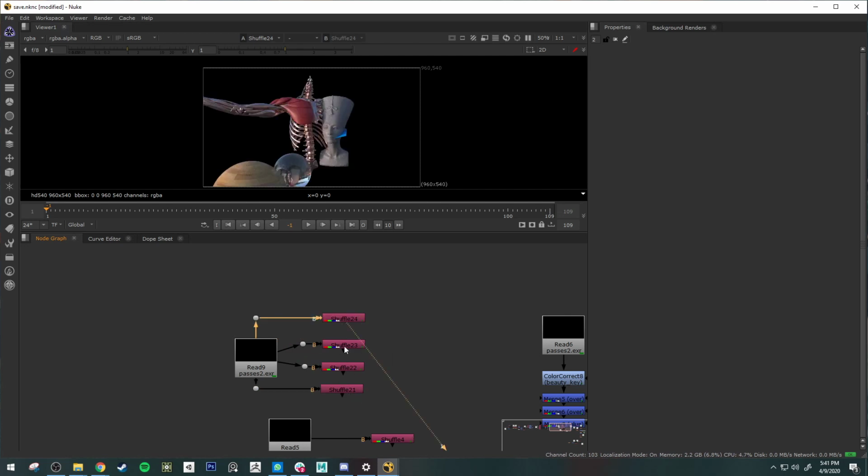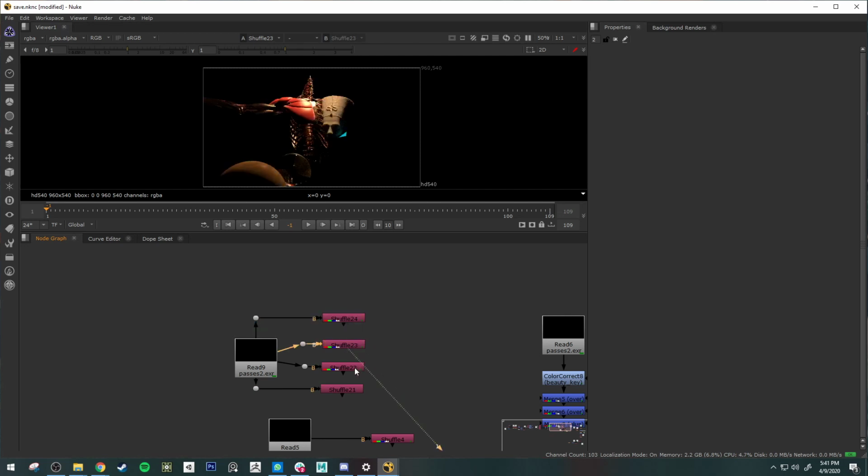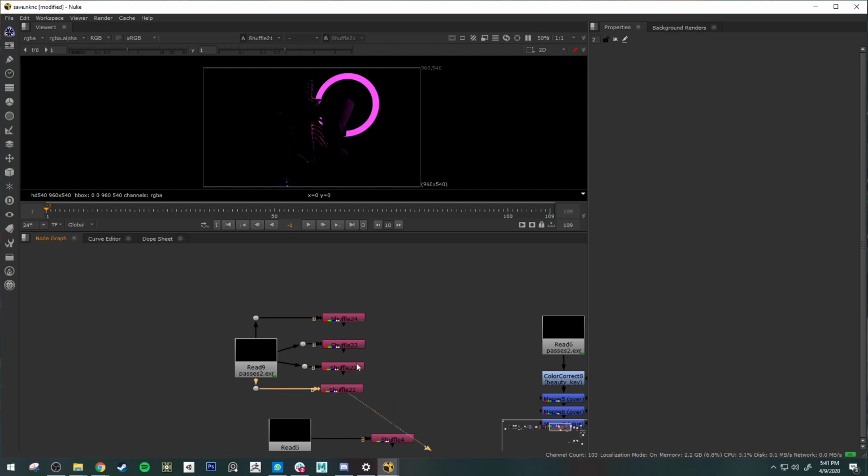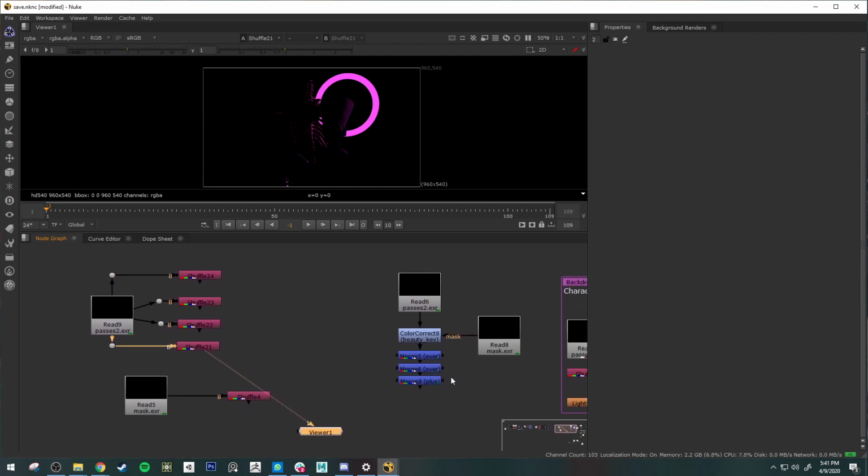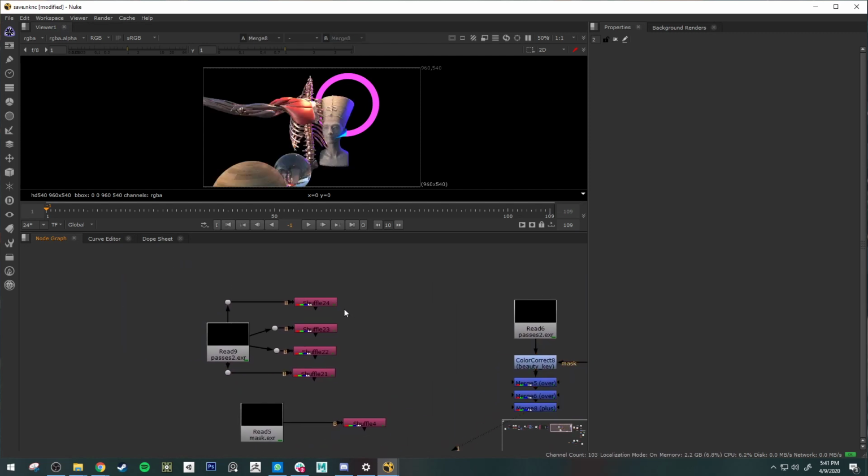So in order to add my passes, especially my light passes, so if I separated all my lights into different render groups and light groups, that means I have these light group passes, right? But I want to combine them back together to get my actual beauty pass, right? To get something that looks like this, right? So in order to do that, I'm going to use what's called a merge node. If you are familiar with any other compositing program like After Effects or Photoshop, a merge node is just like a lot of the blending modes in those Adobe programs. Okay, so what I'm going to do is press M, type in merge.